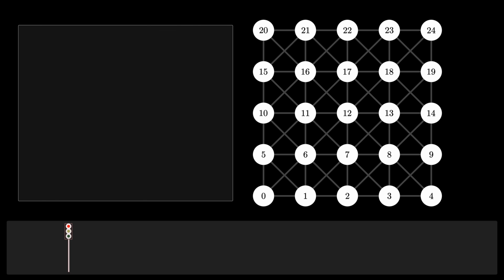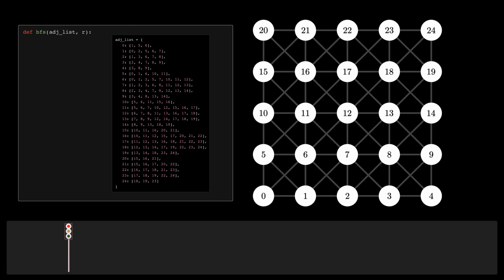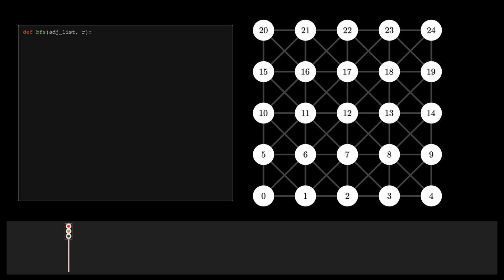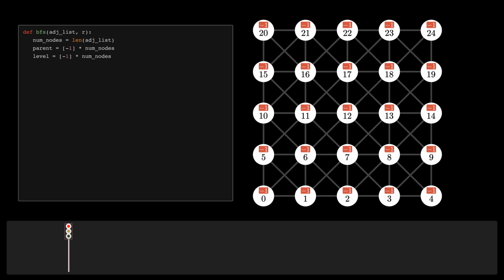The BFS algorithm requires a description of the underlying graph, and an arbitrary starting node. In this implementation, the graph will be represented through an adjacency list. If you don't know what this is, please take a look into chapter 1. The first step within the function is then to determine the number of nodes of the graph, so that the parent, level and visit lists can be initialized with the proper dimensions. We will apply the algorithm here with starting node 12, which receives a level of 0 at the beginning as it will be the root node of the BFS tree. Then the starting node will be marked as visited and added to the queue.